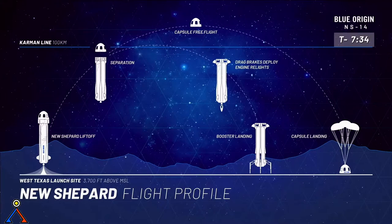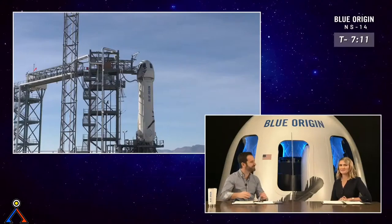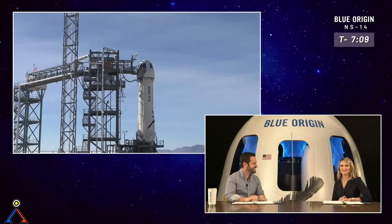We're going to see three great big chutes open, slow down the capsule, and then just before touchdown, we're going to see our terminal descent system shoot out a puff of air, which is going to kick up a lot of dust, but that puff of air is going to allow a pillow soft landing for Mannequin and our future astronauts. Wonderful. 1 to 2 miles an hour, right? Super soft. Should be another beautiful launch and landing today.